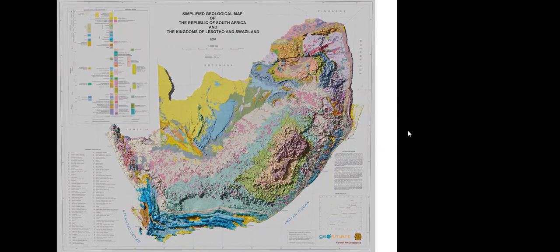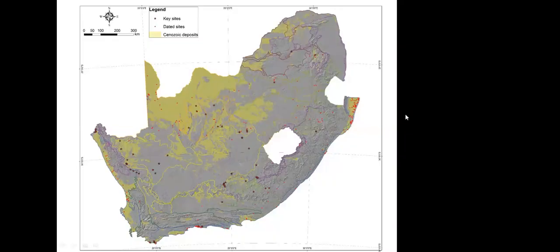And this is the type of thing we're going to investigate to try and find, is there a way of characterizing the Cenozoic in specific areas? If you look at the Cenozoic that was derived from the 1 in a Million map, you can see it's concentrated here in the Northern Cape area, some on the coastal plains, but in between, with a scale, not much of it is shown. And it covers a full 40% of the surface of South Africa. And I think it really deserves far more attention than it gets.